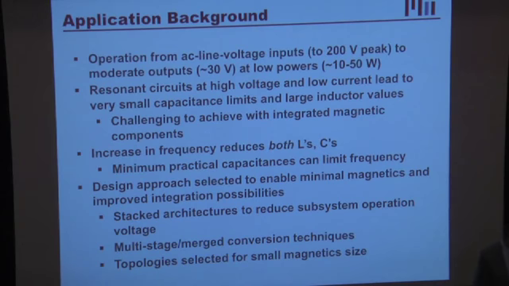Let me describe what one of the constraints is in turning up the frequency in these kinds of LED drivers. So I'm going to convert from grid voltage, AC voltage, but peak voltage up to, say, 200 volts, down to low voltage DC, but at the input side, I'm coming in from high voltage and relatively low current, right? So high voltage and low current is high impedance. High characteristic impedance means essentially I have relatively large inductors and relatively small capacitors.